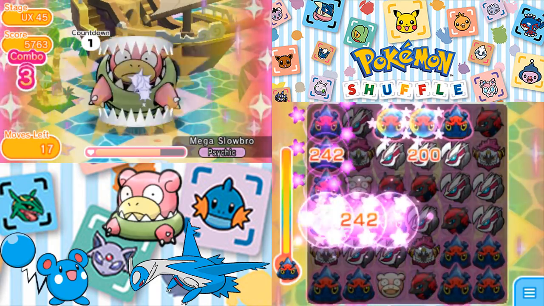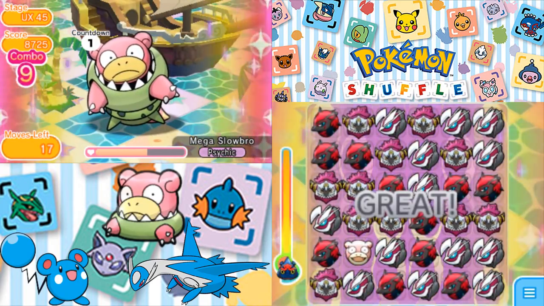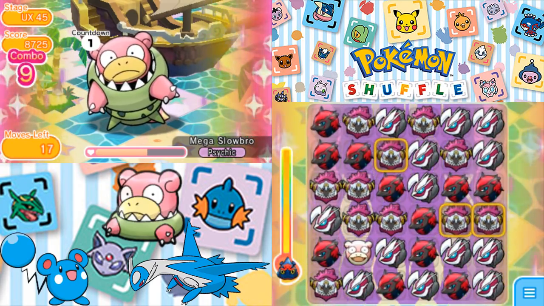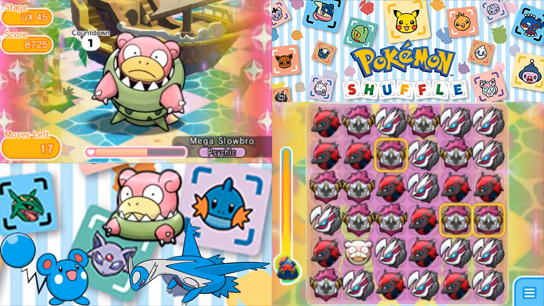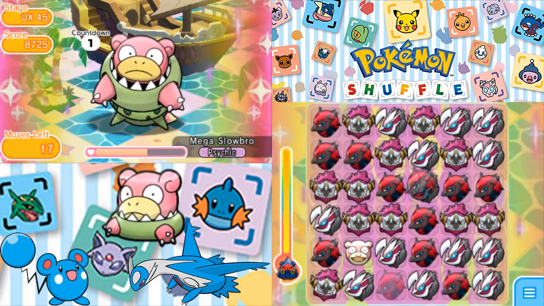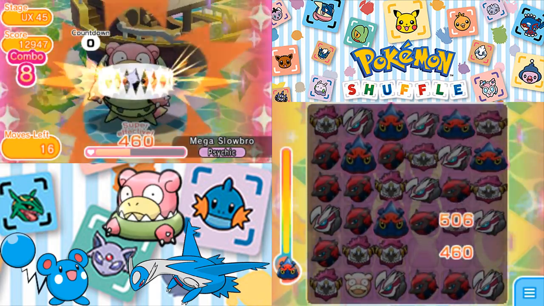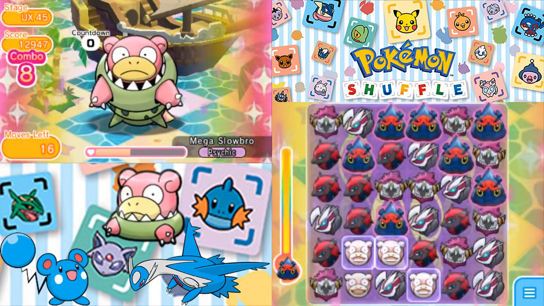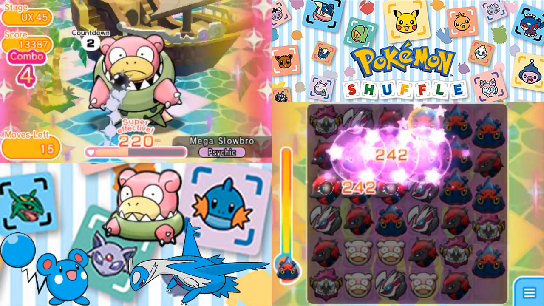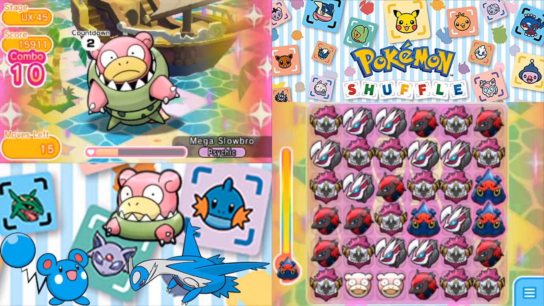Can we get another Hyper Drain off? We're not going to get the Hyper Drain off. We are going to get a miniature board wipe-like thing with Heracross. So that's kind of good. Let's go for... I kind of want to actually go for the Zoroark, just because I think we can get a combo there. So there's the combo. So now we are in a prime position to do this. We're not going to get the typeless combo. We are going to get the combo with the Heracross, which is really nice.